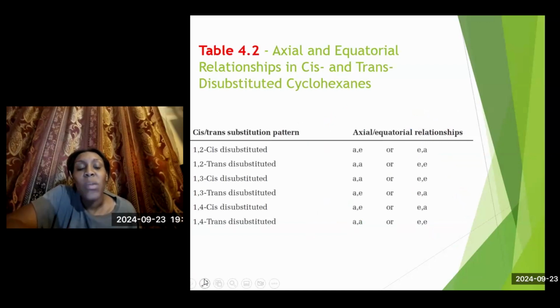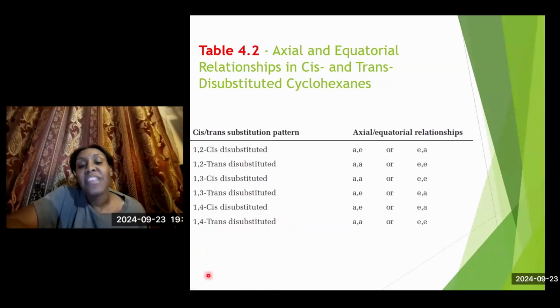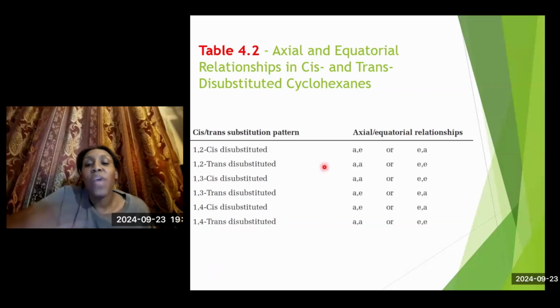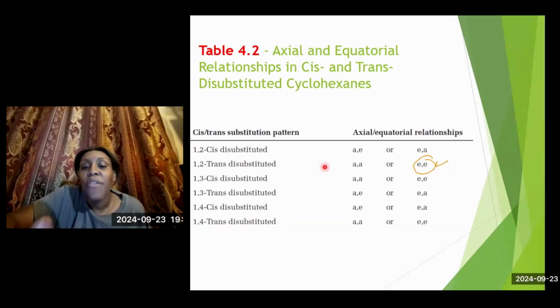All right, so when something is 1,2 and cis, it's going to be either equatorial-axial or axial-equatorial. When it's trans, it's going to be either axial-axial or equatorial-equatorial. In these scenarios, because they're different, the equatorial is going to be more favorable. However, in the cis case, they're not different, so they're going to be equal. If your substituents are not the same, then the one that is larger is going to want to favor the equatorial position. But if the substituents are the same, they're going to be equal.